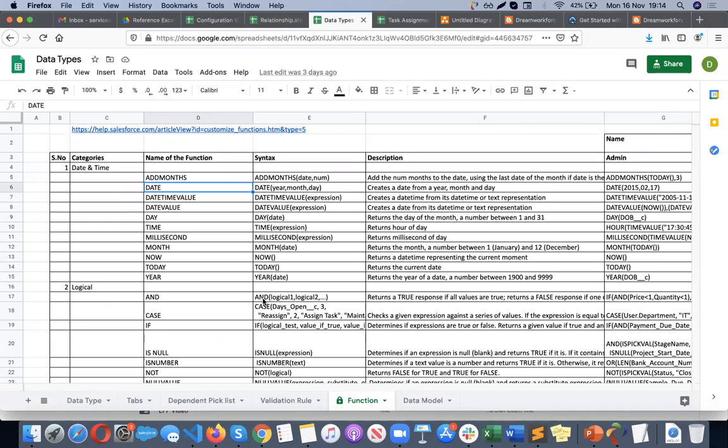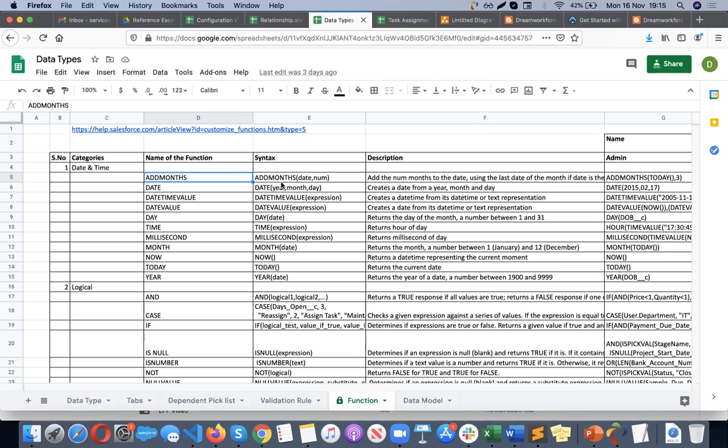So we have date time functions. First, ADDMONTHS. ADDMONTHS will help you add additional months to the current date. Let's say today's date is November, but you want to add one more month from the current date. You want to send a notification after 1 month or after 20 days. How will you set the reminder, how will you send the notifications, because from the current month you have to add 1 month, right? So how do we do that?